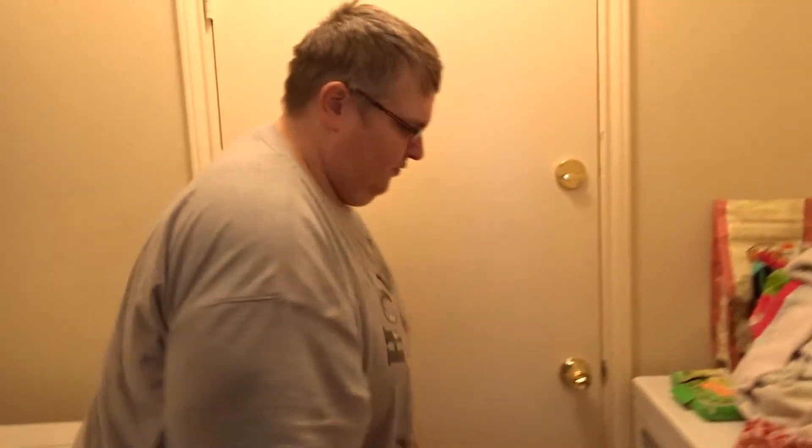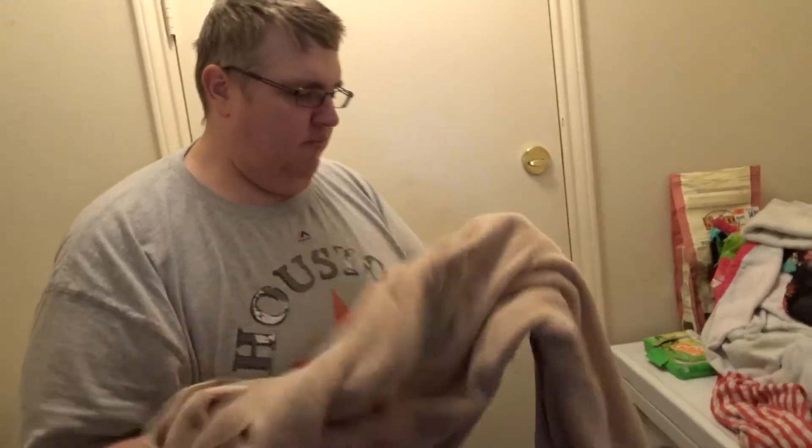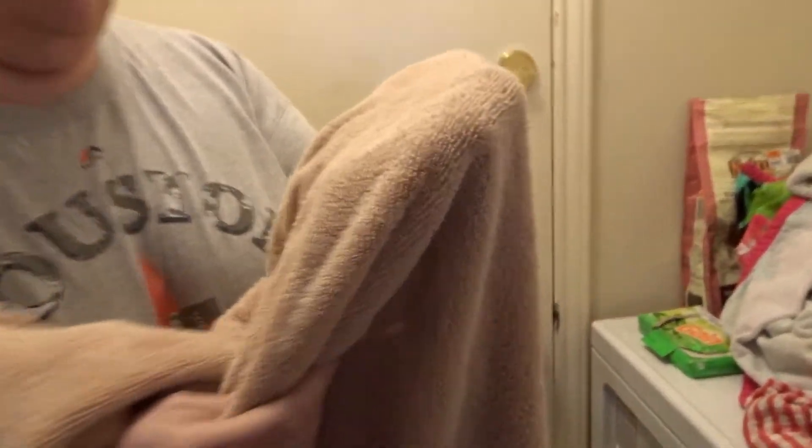So the towels are done. We're going to check them and see — oh, they look fluffier! Wow. And they don't smell like vinegar or anything, just a little damp. They need to go a little bit longer. Oh my gosh, they feel so much better, guys. So there you have it: one cup of vinegar, hot water wash, and then half a cup of baking soda, another hot water wash, and then into the dryer and your towels are good as new.